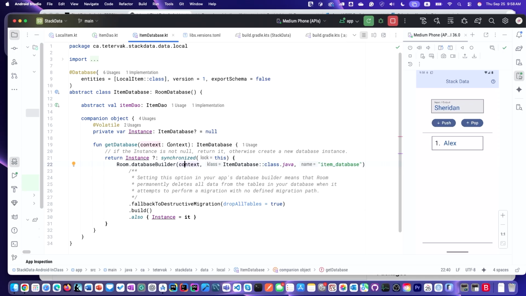In particular here, it is the base class of application class. Why not activity? Because activities are created and destroyed. You want to have something more permanent than activity. So in this case, it's application class.